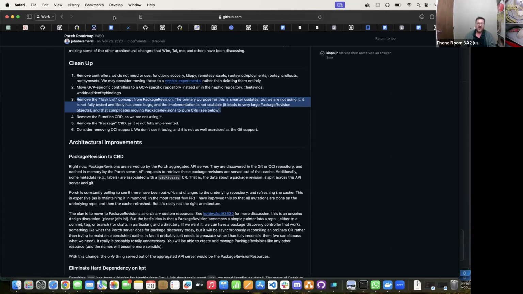And so what I'm suggesting here is that it also has other problems, like it accumulates these tasks effectively forever. And so they become part of the KRM object and it becomes too big. It's not designed in a scalable way. So I'm just suggesting we rip it out.